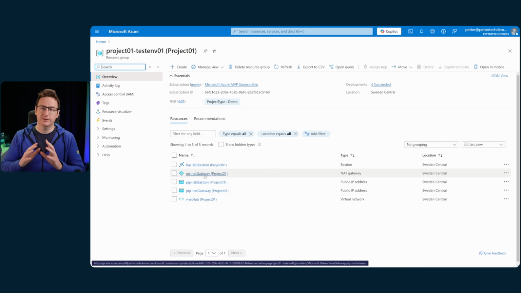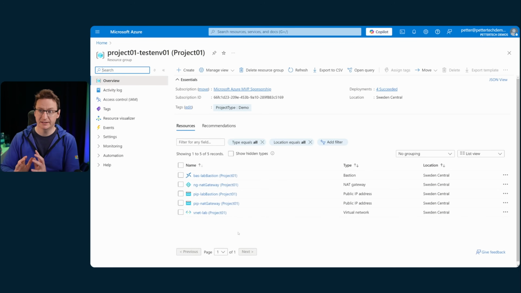So if you, for example, select the sandbox catalog item, this would be an empty resource group, and your dev could do whatever they wanted from there on. If they wanted to use ClickOps to deploy stuff, they could, or they could fire up the command line and do deployments from PowerShell or Azure CLI or something like that. That's entirely up to them as well. So this is what a dev or user of your Azure Deployment Environments will see, and how they can interact with the service from there.